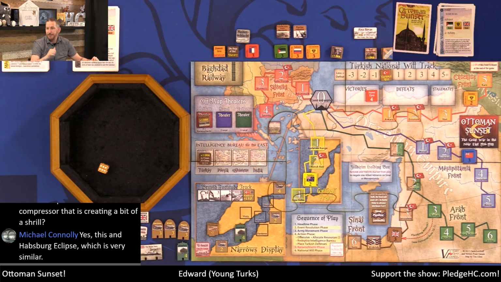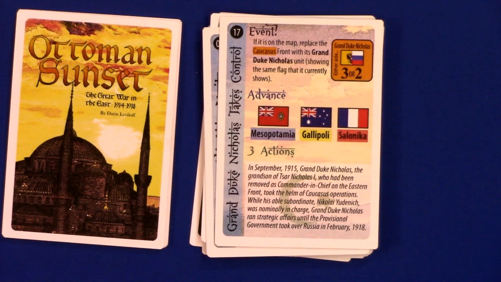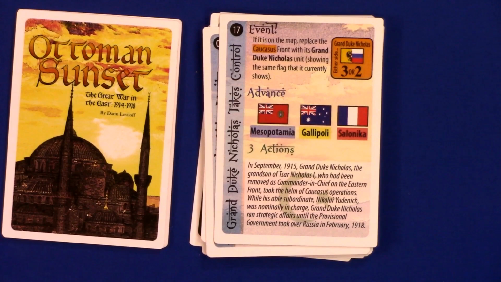All right. So, moving on to the next event. Grand Duke Nicholas takes control. September 1915, Grand Duke Nicholas, the grandson of Tsar Nicholas I, who had been removed as commander-in-chief on the Eastern Front, took the helm of the Caucasus operations. While his able subordinate, Nikolai Yudenich, was nominally in charge, Grand Duke Nicholas ran strategic affairs until the provisional government took over Russia in February 1918. So if it's on the map, replace the Caucasus front with its Grand Duke Nicholas unit, showing the same flag that it currently shows, then everything advances.